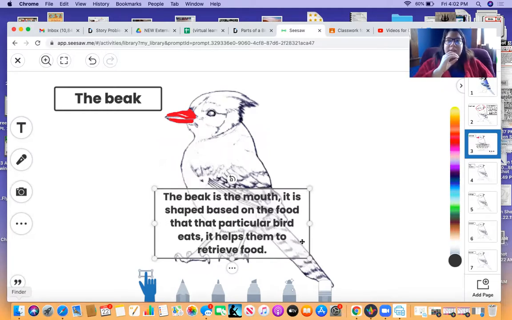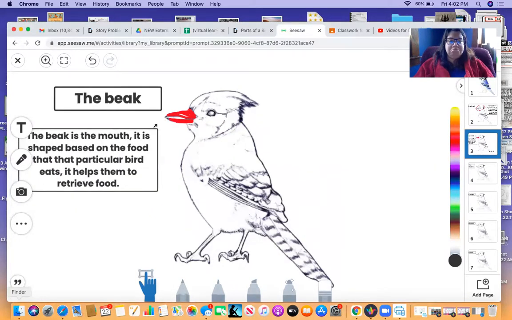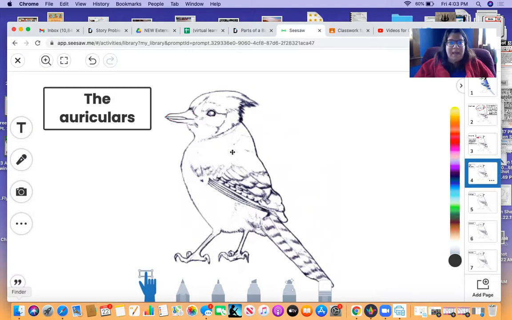If you see birds have to kind of maybe dig or poke around to grab their food, whereas we humans, we don't really need to do that. We just bring it right to our mouth and eat it. We don't have to use our mouth to pick things up. We have hands. All right. So just kind of why these animals have these parts like they do.